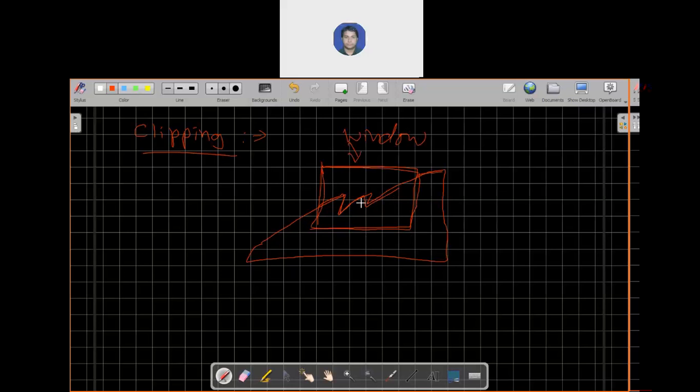This is defined as a clipping algorithm, or simply we can call it clipping. So you can define clipping as finding the portion of an image which is inside or outside. If it is inside, just consider it. If it is outside, just remove or discard it. This window is the region against which the object is to be clipped. It's called the clip window. Here this is our clip window and this is our object, and this part of the object we are not interested in, so we are removing it. Is it clear?